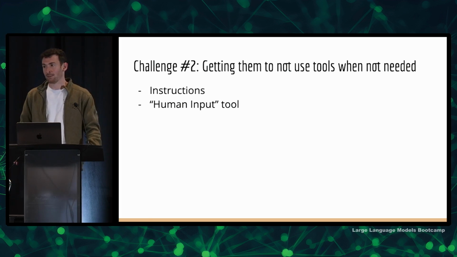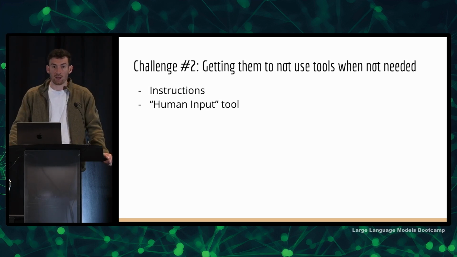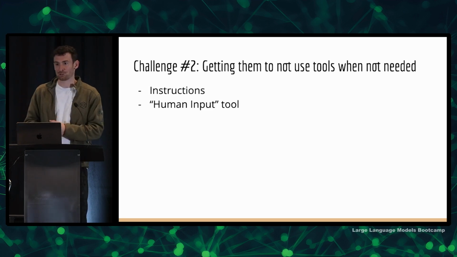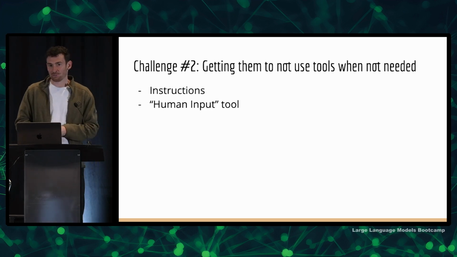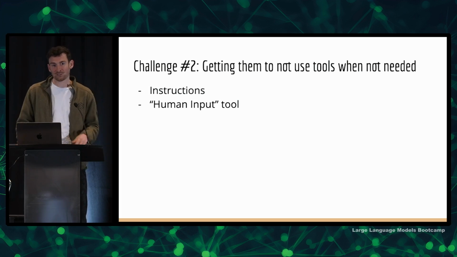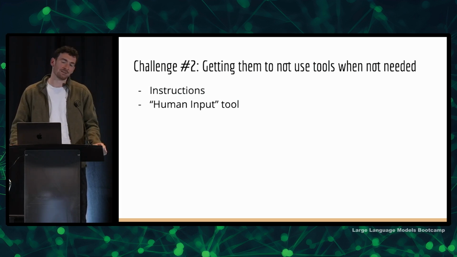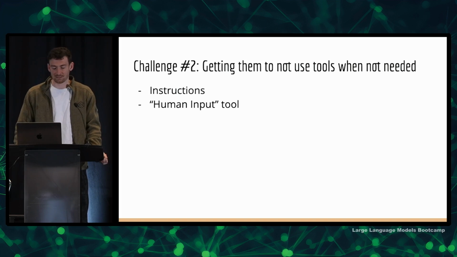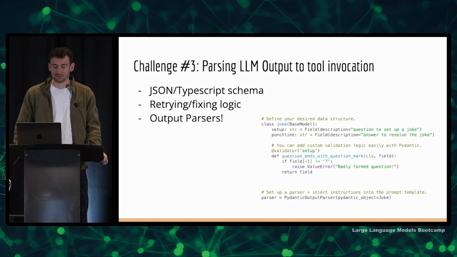And so again, the most basic thing you can do is probably put some information in the instructions, some reminder in the prompt, like, hey, you don't have to use a tool. You can respond to the user if it seems like it's more of a conversation. That can get you so far. Another clever hack that we've seen here is add another tool that explicitly just returns to the user. And then, they like to use tools, so they'll usually use that tool. So I thought that was a pretty clever and interesting hack.